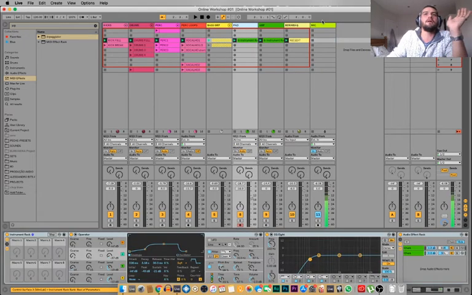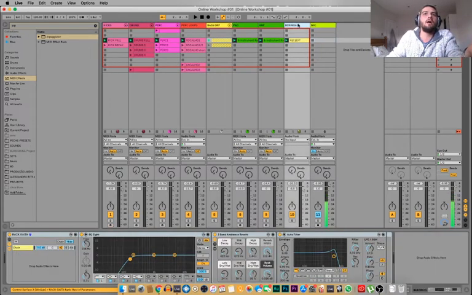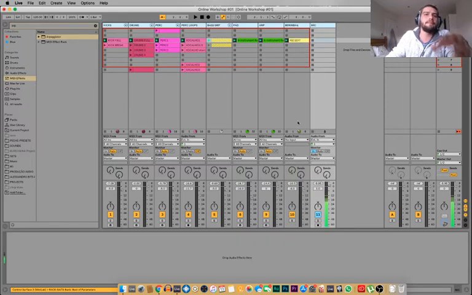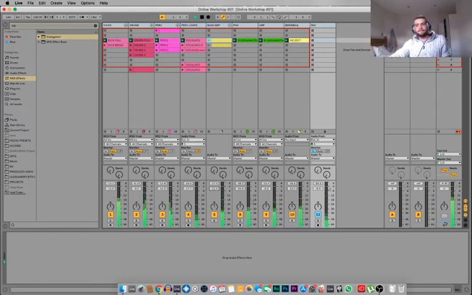So select one channel and press Shift and click there, or Command A. And then you come over to the volume, and when you turn it down, they all come down together. Look at that. And now we're not clipping. I'm going to leave my voice higher so you can hear me. So that's pretty good.